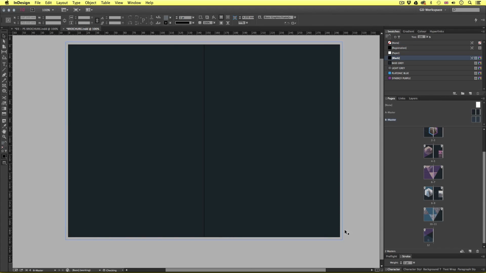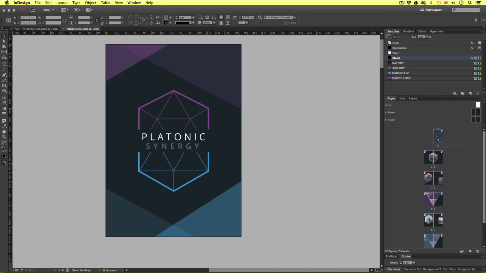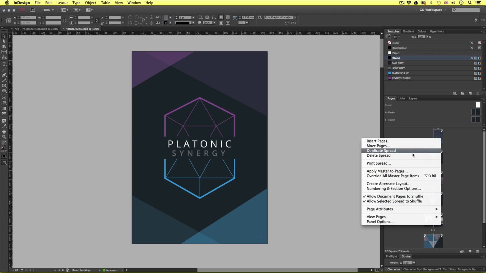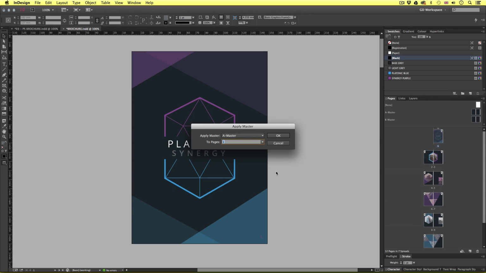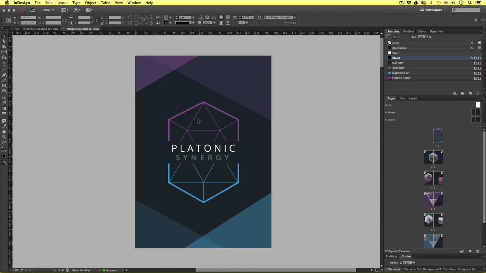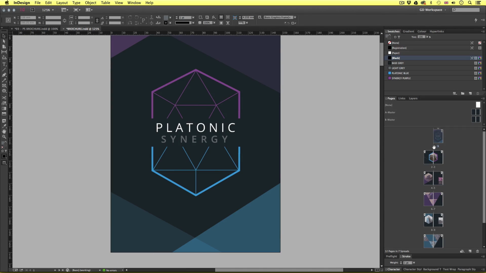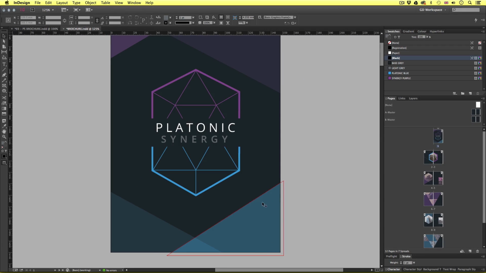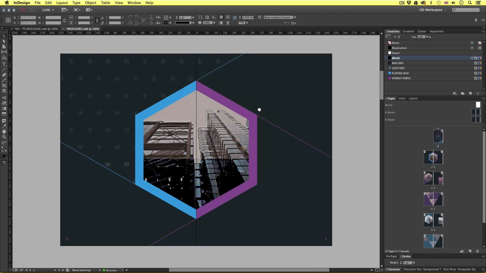Then I'll double click on the cover page in the Pages panel to exit Master Pages. OK, so now in the page display in my Pages panel, I'll begin with the cover. I'll select the cover and right click. I'll come down to Apply Master and click. On the pop-up menu, I'll click on the drop down for Apply Master and choose B Master and click OK. Upon click, the new B Master page will be applied to that page. And we can see this if we look closely in the page display. And now we can no longer see the page number on the cover. Excellent.